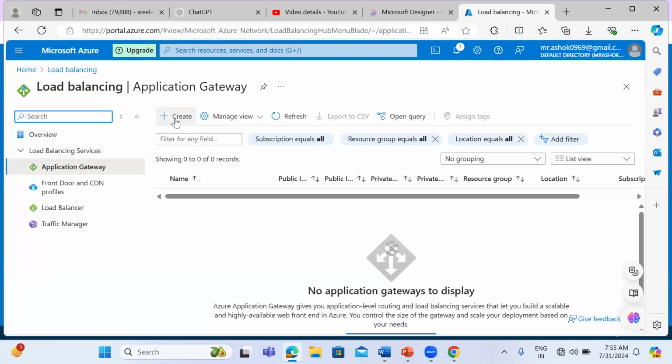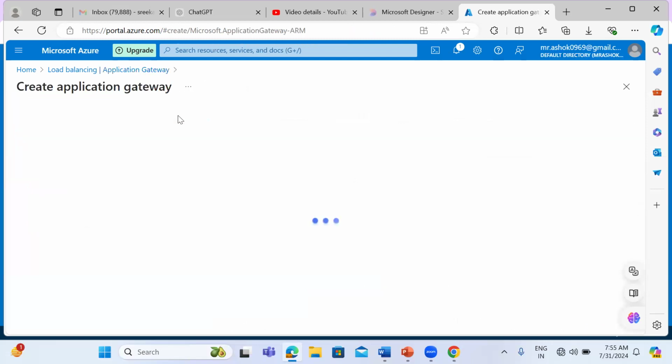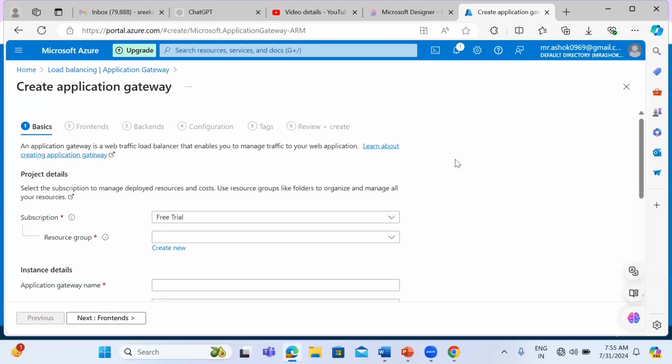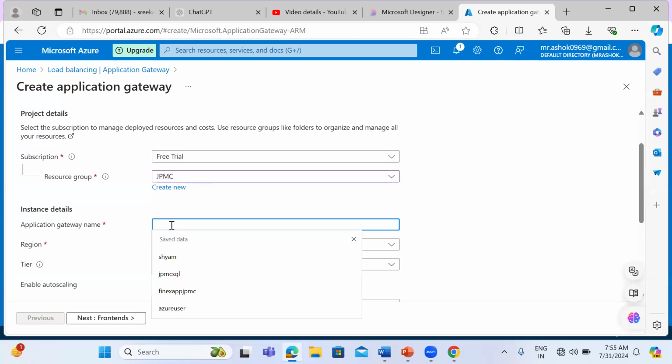So now we are going to create an application gateway. Almost the whole setup is the same, but here the listener rules are going to change, and we'll choose JPMC.